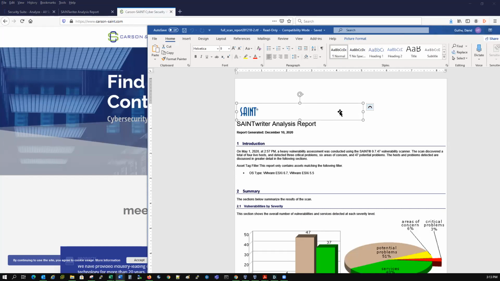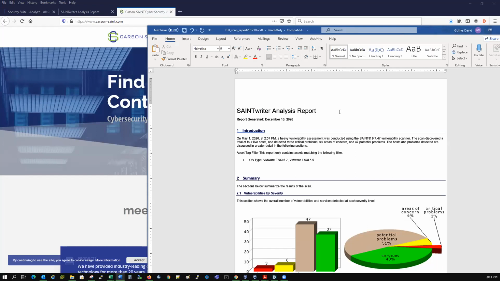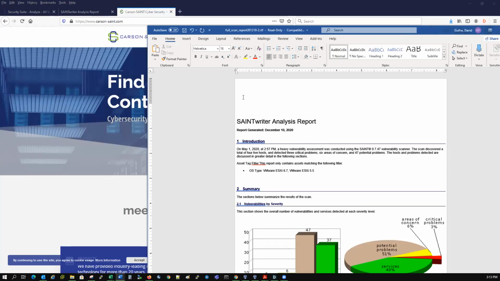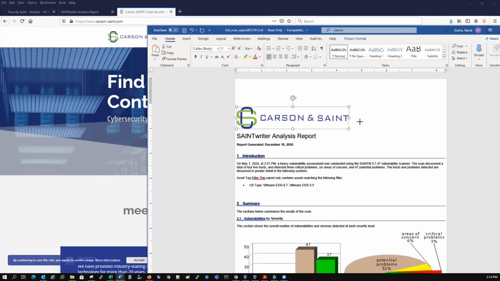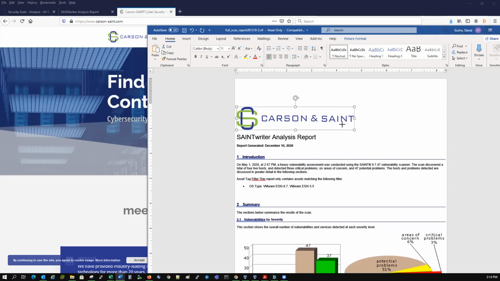and it's very easy now just to delete that and do a paste in there. And put that out. I can make this the size that I want, and it retains the same reference for that. And then over here, I'll just edit this. And now I have my Carson Say analysis report.